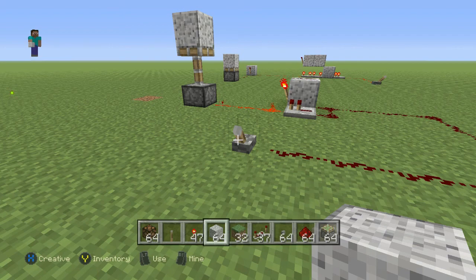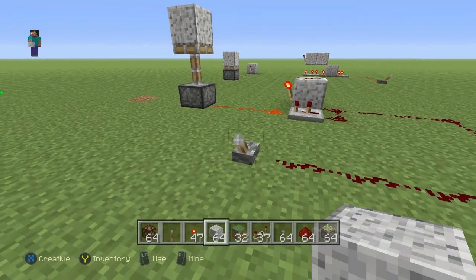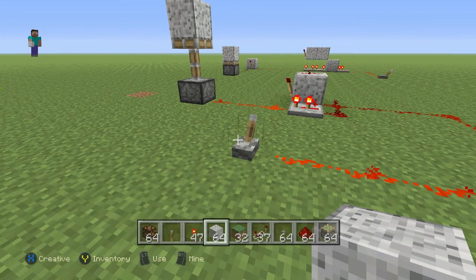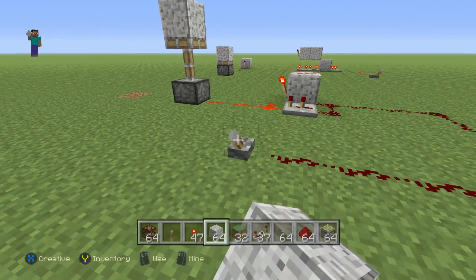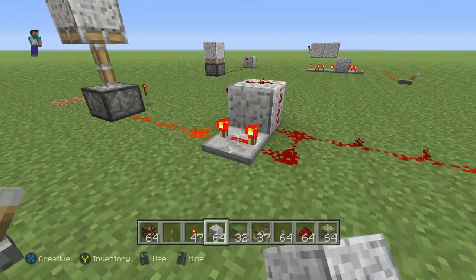So this device, it's too quick to hold the block out and make a T flip-flop out of it like we did on the other one. Even if we set it, see, we set it on 2 ticks delay and the block doesn't stay out. It's really fast, but it's not as fast as the one we did before.